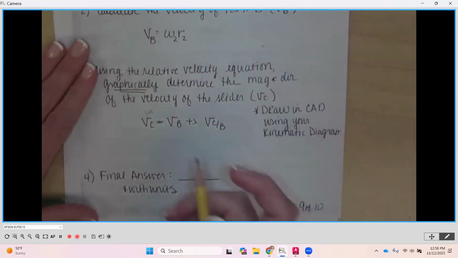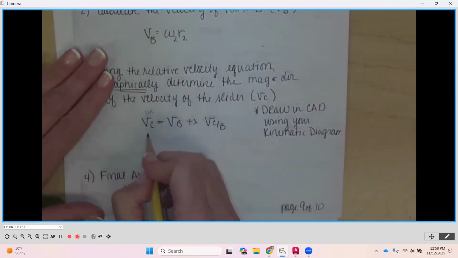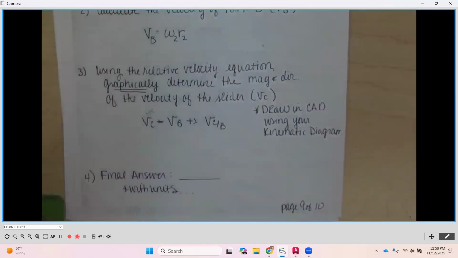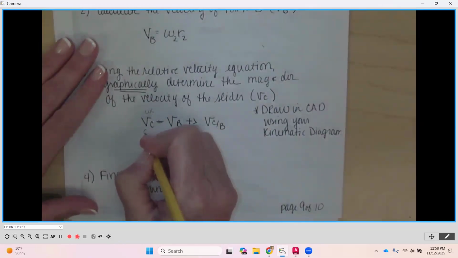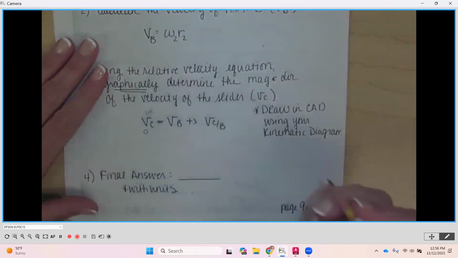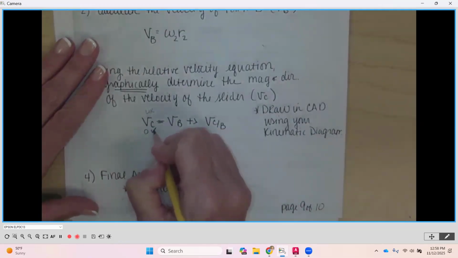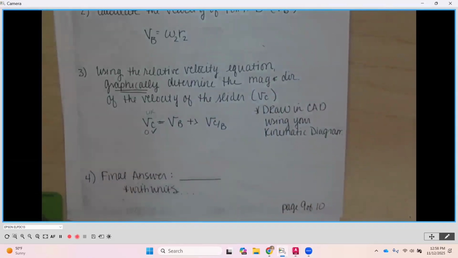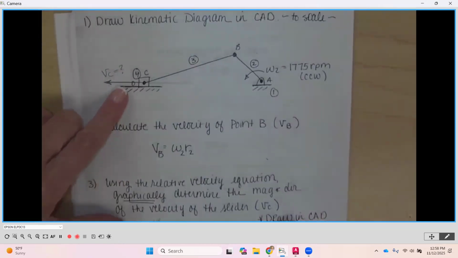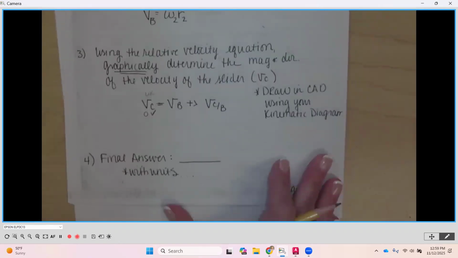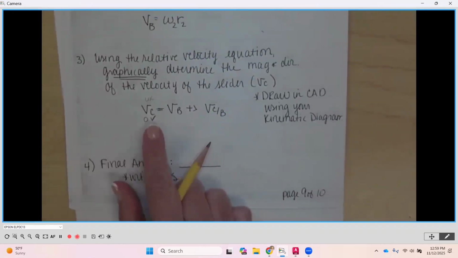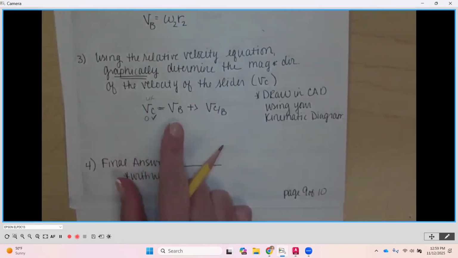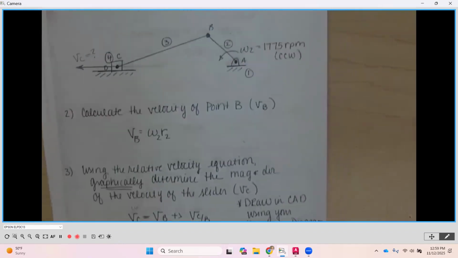So if we look down here, each one of these has two items we have to define. I'm going to put a circle because we don't know magnitude for this vector, but I'm going to put a check for knowing the direction. Okay, so magnitude, direction. I don't know magnitude for velocity C, which is the velocity of our piston, but I do know its direction, not the magnitude. Now I'm going to cross the equal sign. I'm going to look at vector B. So the velocity of B.